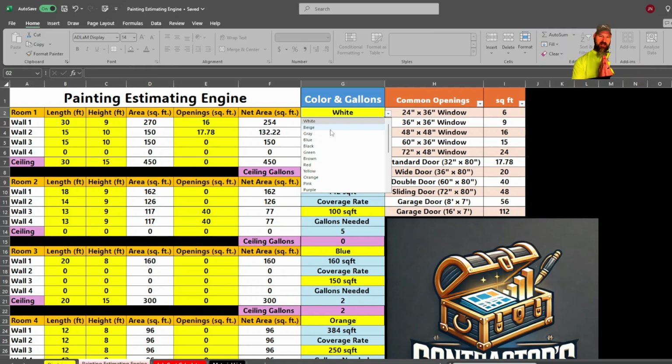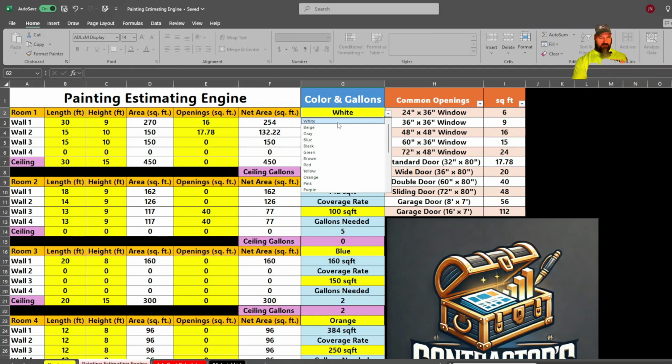And you can add your own product line, if you will, your own color code, if you will, for whatever paint you're using. So this is more for you to accurately bid a job, not necessarily a product so you can have all of your paints listed.